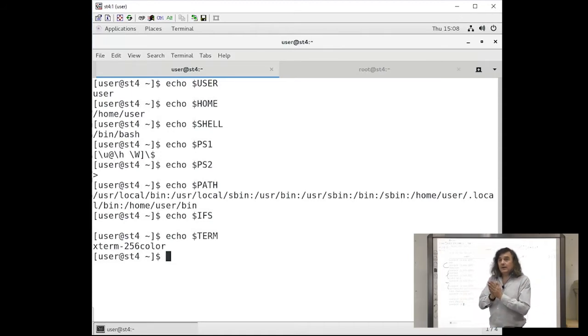So, the TERM variable. TERM is the type of terminal used. The environment variable TERM should normally contain the type name of terminal, console or display device type you are using.